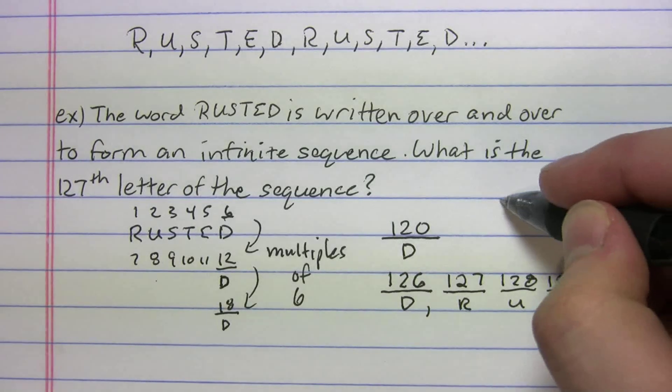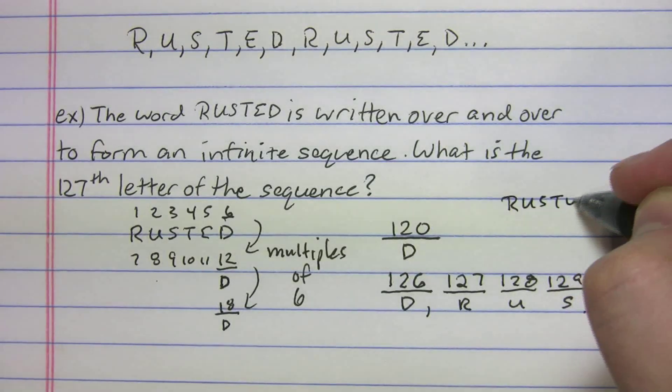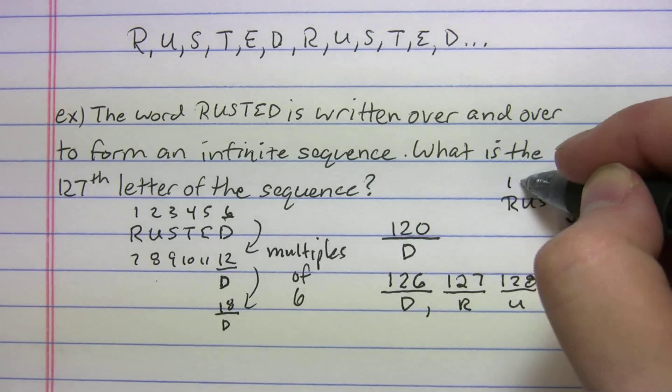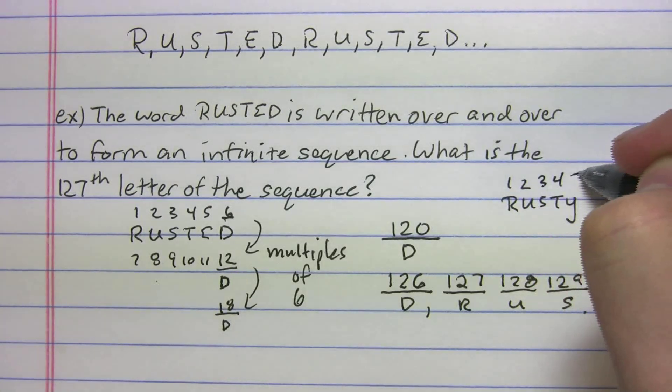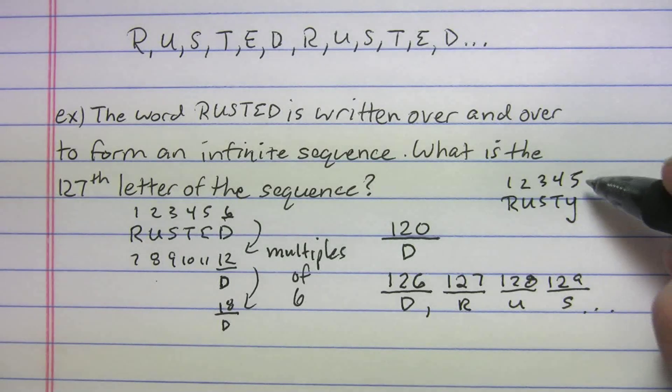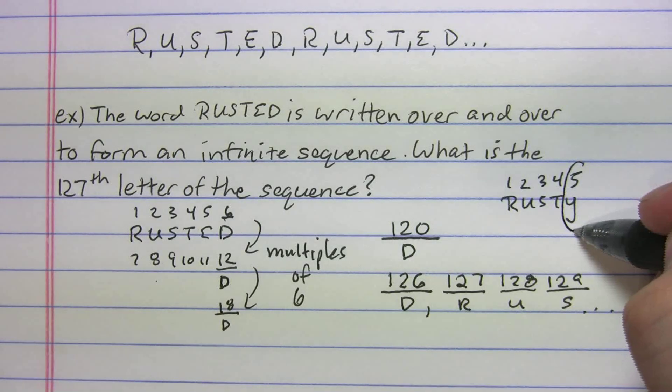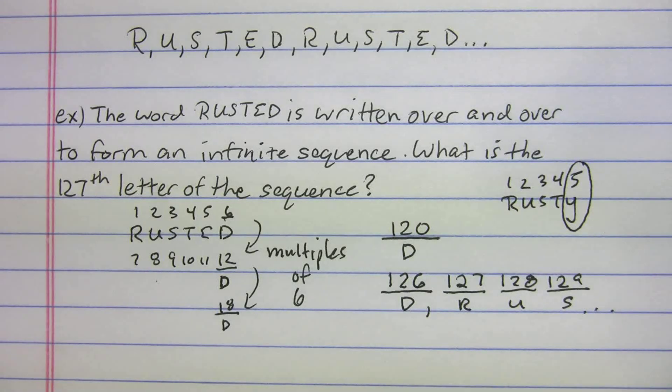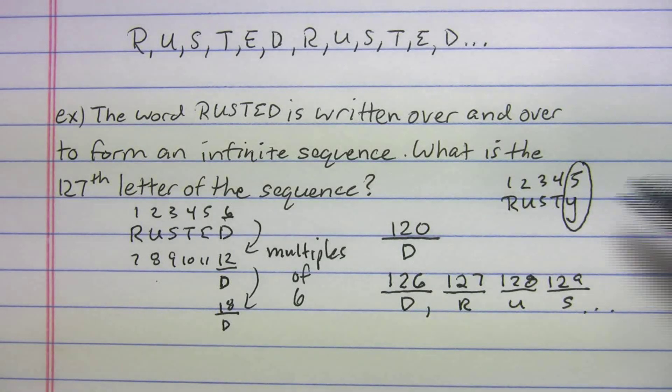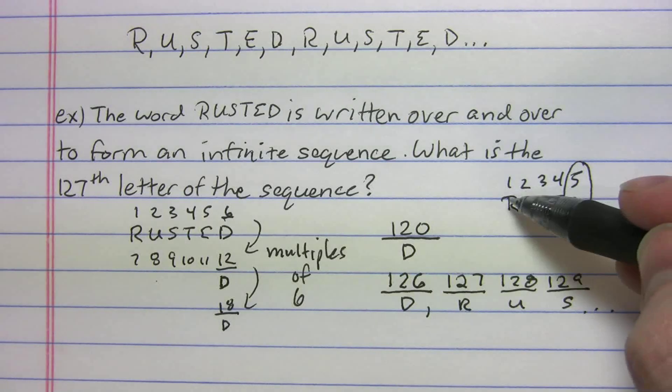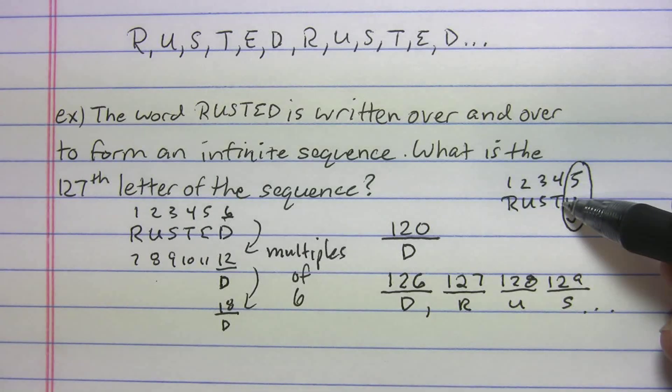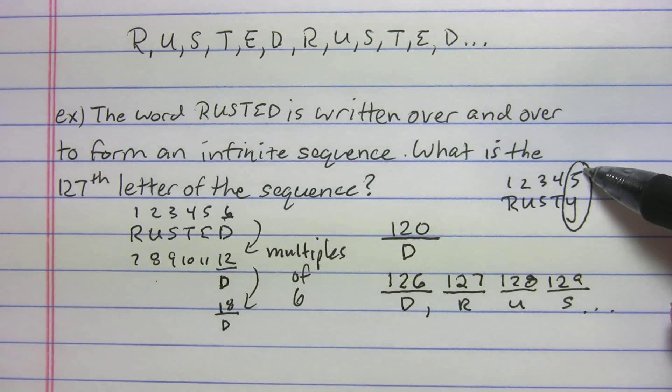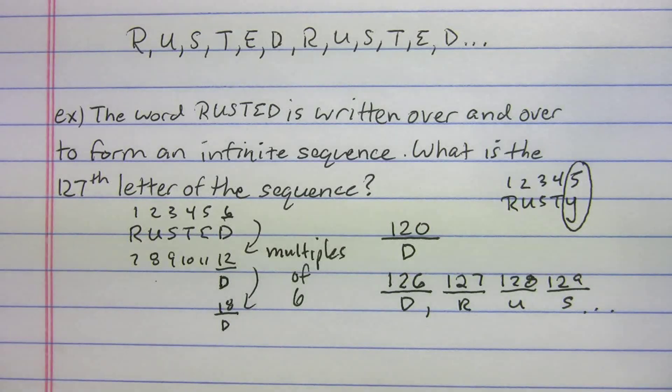Real quick, if I gave you the word RUSTY - R-U-S-T-Y - you would put 1, 2, 3, 4, 5, and now you're trying to solve the problem in terms of fives or multiples of five. So the 125th letter would be a Y, then 126, 127. It all depends on how many letters are in the word and what position it is. So we're just going to look at multiples of five if we had RUSTY. That's one type - that's how to handle when the thing repeats over and over.